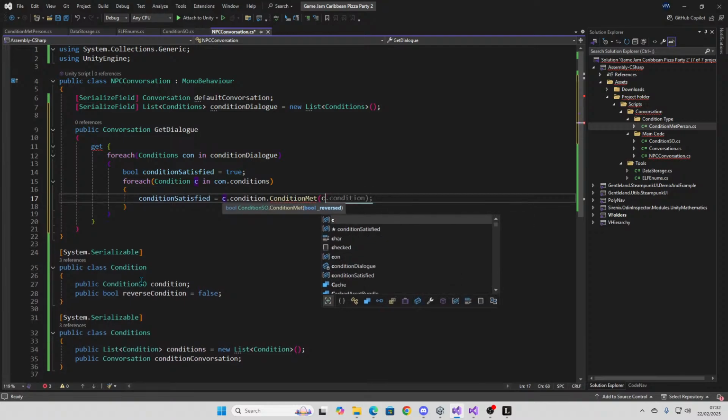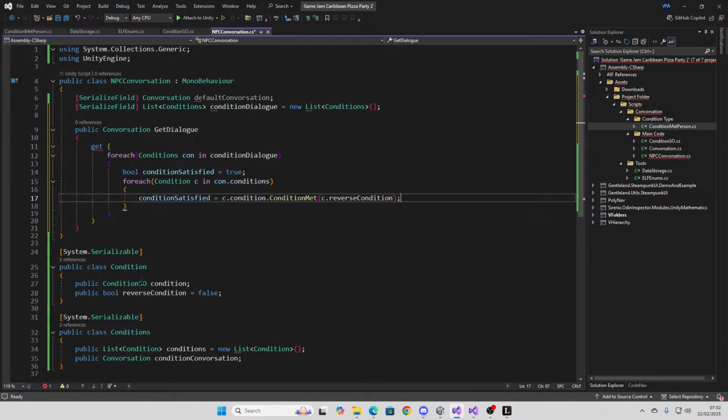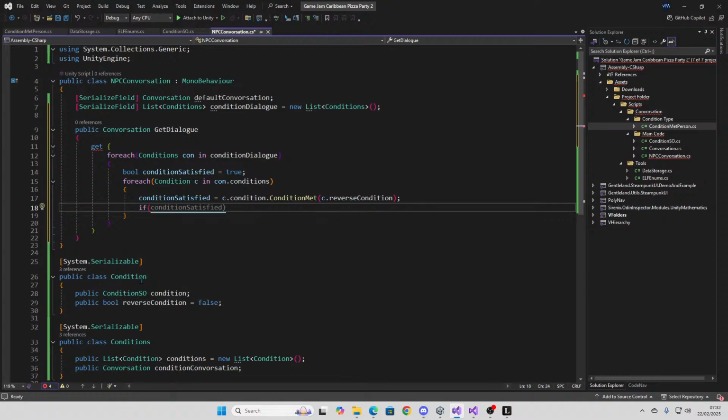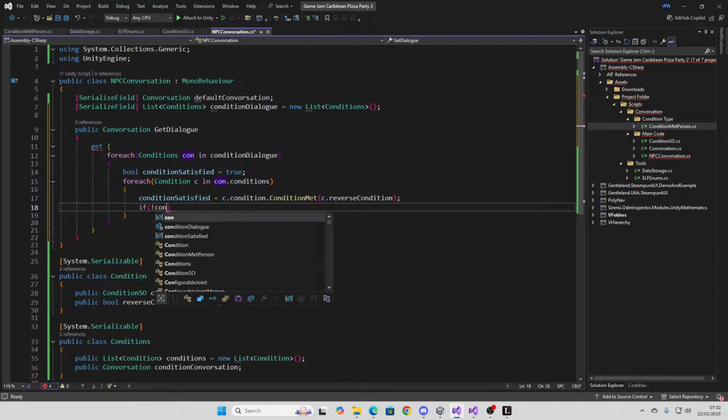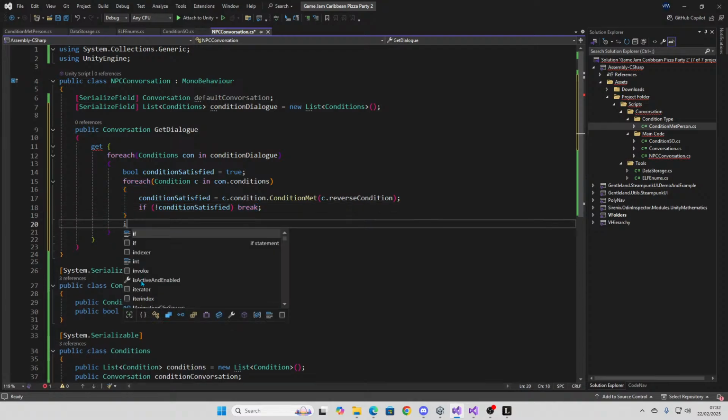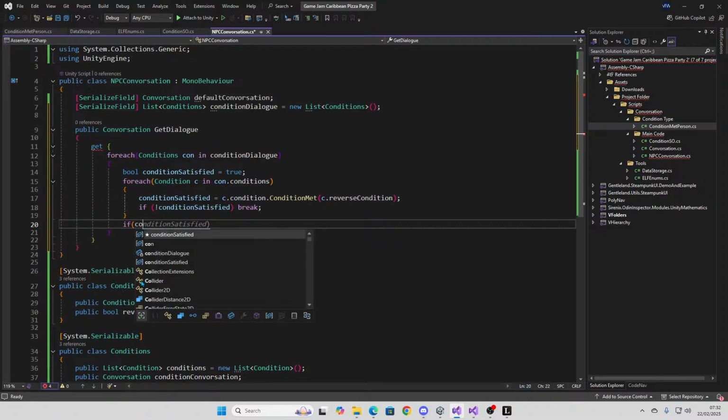Oh, sorry, C dot reverse condition. Right. Okay, so the second that that is false, let me break out of that, because why check anything else? We have a met condition. So if we have a met condition, we need to get out. So I'm going to break out of that list, and I'm going to check again.